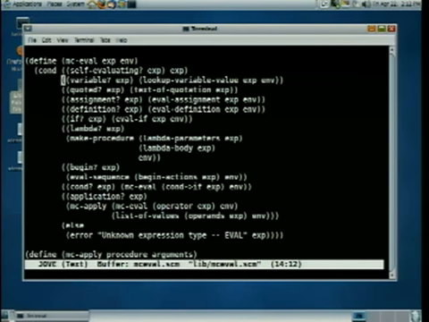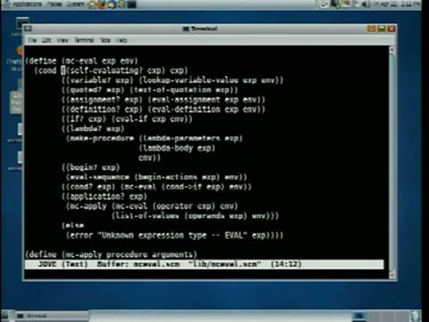Then we look for num, and we say, is it self-evaluating? No. Is it a variable? Yes. We look it up. Its value is 5. And then we have 0. And we say, is that self-evaluating? Oh, yes, it is. So its value is 0. So now we can call equal with the arguments 5 and 0. Are those equal? No, they're not. So we get the value false. So we say, look at that, and we say, is it true or false? It's not true.